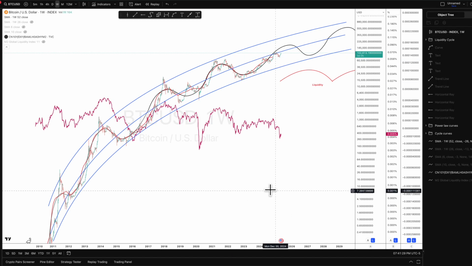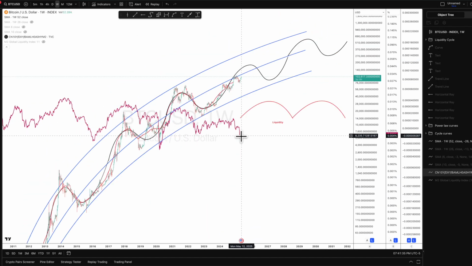So what's interesting here is this contraction in liquidity happened near this Bitcoin peak. So presumably Bitcoin will follow its cycle, and presumably liquidity will bounce from here. I've drawn in the average liquidity here in pink or orange or whatever. So what's interesting here is that if liquidity warps the Bitcoin cycle, it warped it to the downside here, but now if liquidity is expanding, that could pull Bitcoin to have actually a later than expected peak.